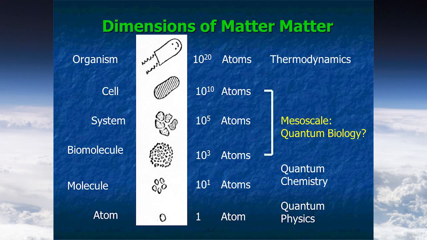So, back to dimensions of matter at different levels and appropriate fields to explore the consequences. At the bottom, we start from atoms and quantum physics. Molecules, we still have quantum chemistry. Biomolecules, we enter into a gray zone because they suddenly become too big for quantum mechanics. Still to this day, we don't know the range of strict applicability of quantum mechanics. Is it 10 molecules? Is it 1,000, 100? Somewhere there. We don't know.